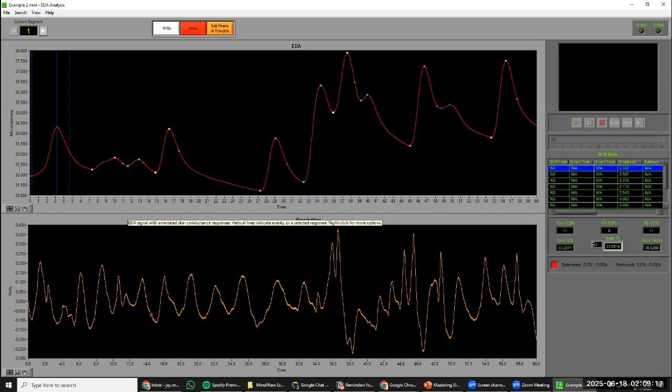As far as ranges that we would expect, most of these are going to be between 2 and 20 microsiemens for humans. And as far as a reportable range, that's usually 0.5 to 35. So at the upper end, anything above 20 to 35, I really start to question if there's something else occurring here, again, like that we didn't wash their hands, or potentially that we used the wrong sensors.